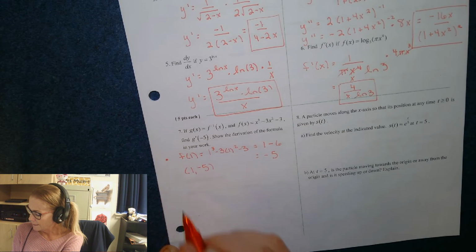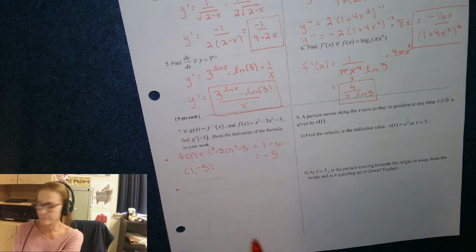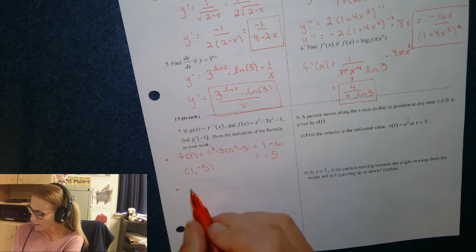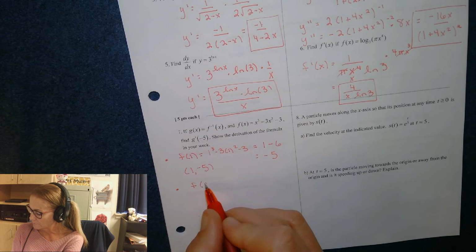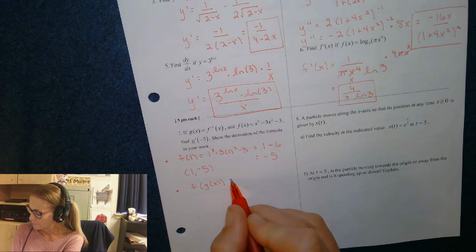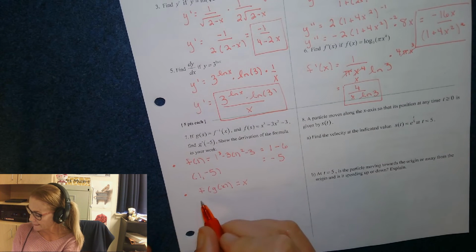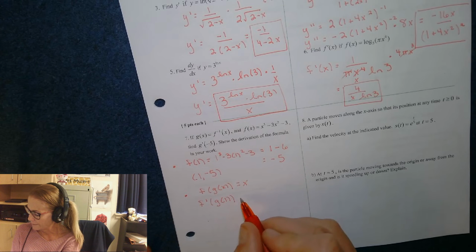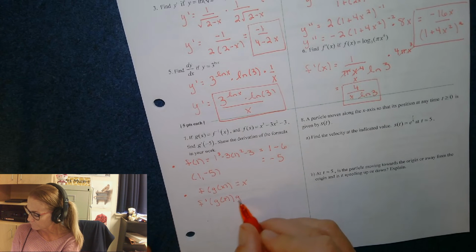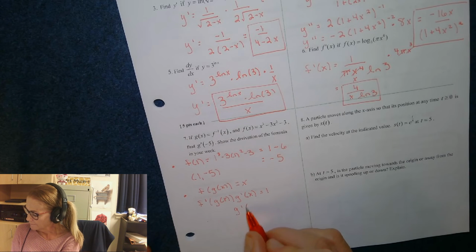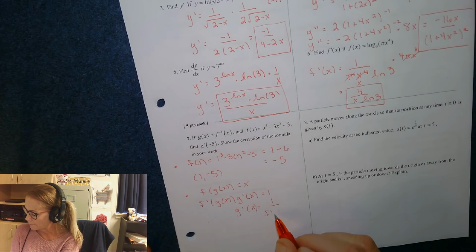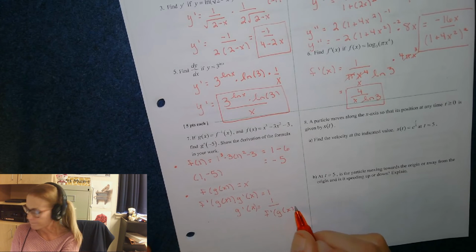All right, so next thing we're going to do is derive the formula for composition. And we're looking for g prime, so we want that to be the inside function. And we know the property says it's x. Let's take the derivative, so f prime, leave g alone, and then times the chain. That's 1, and so when we're looking for g prime of x, we'll look at 1 over f prime of g of x.